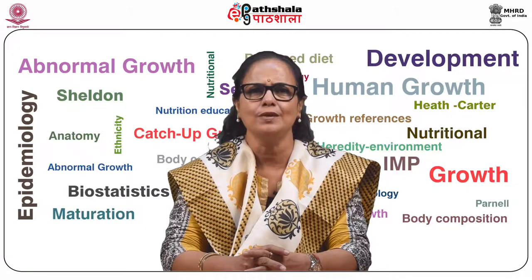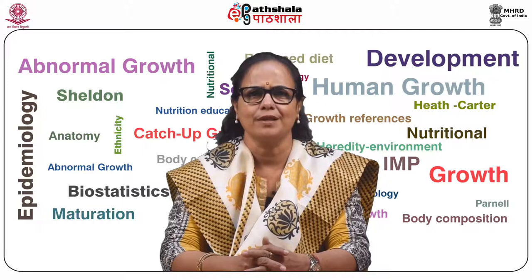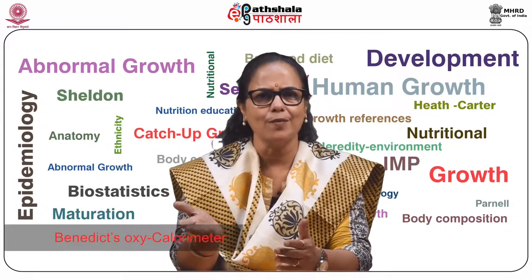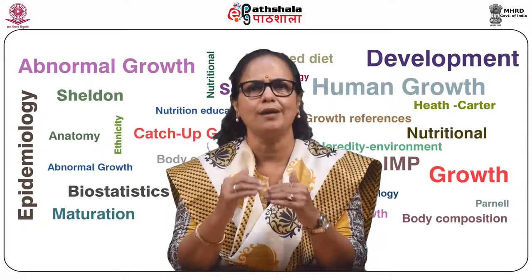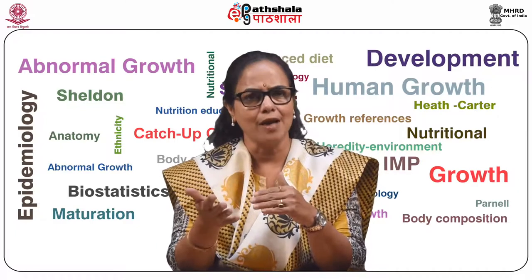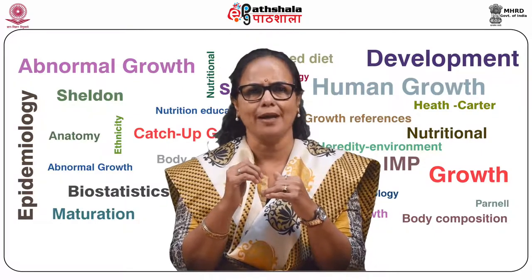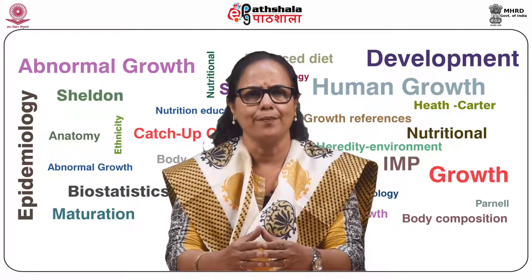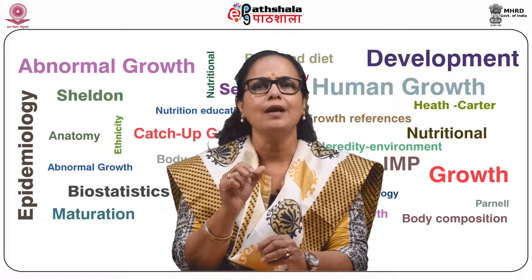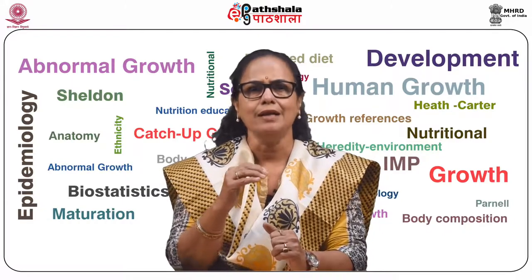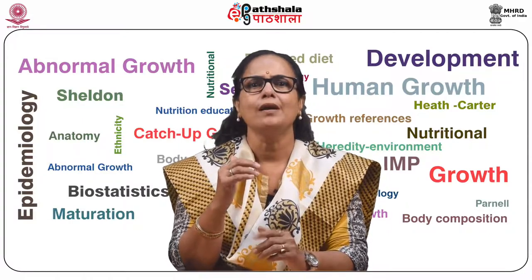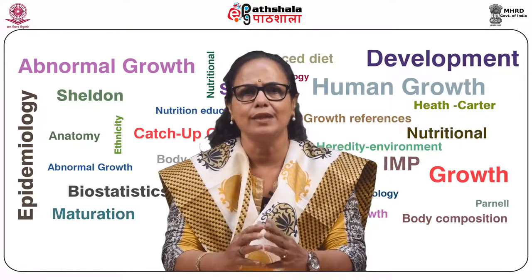The bomb calorimeter is used to burn foods and determine the enthalpy of combustion for hydrocarbons. Other calorimeters are also used: Benedict's oxy calorimeter measures the volume of oxygen required to burn a known weight of food. The direct calorimeter is used to relate energy output and oxygen consumed, determined using the human respiration calorimeter. For example, for an adult weighing 65 kg, heat output in 24 hours would be 2400 kilocalories, oxygen consumed would be 500 liters, and heat output per liter of oxygen consumed would be 4.8 kilocalories.